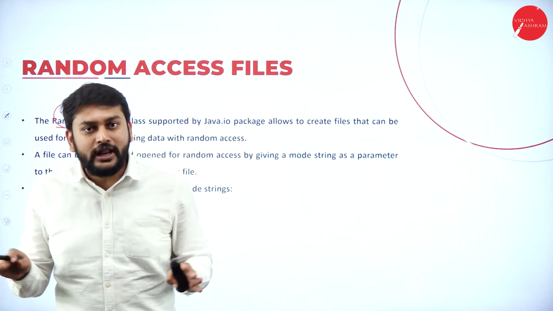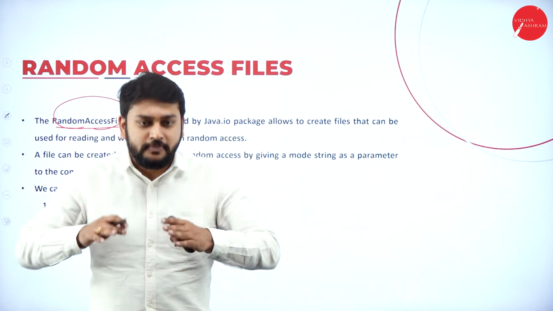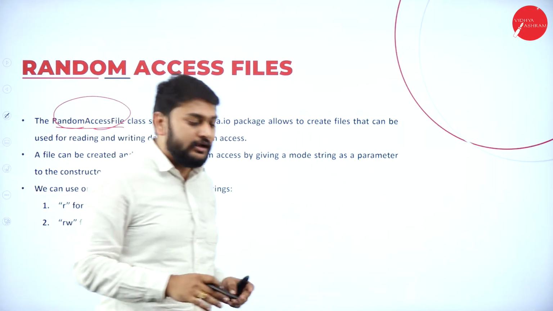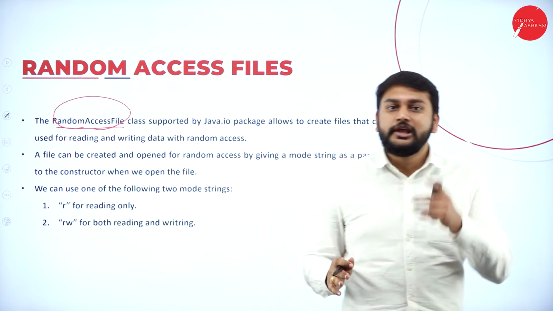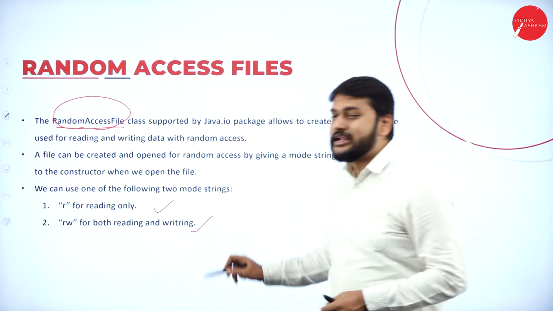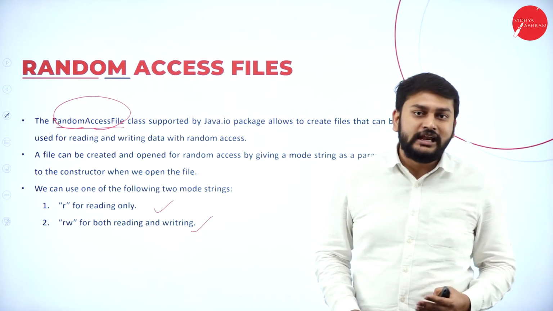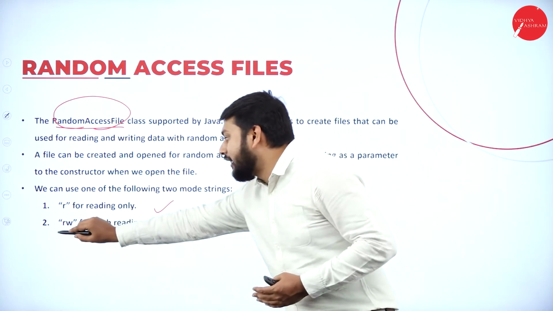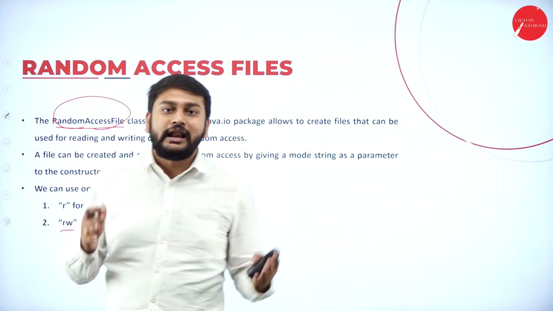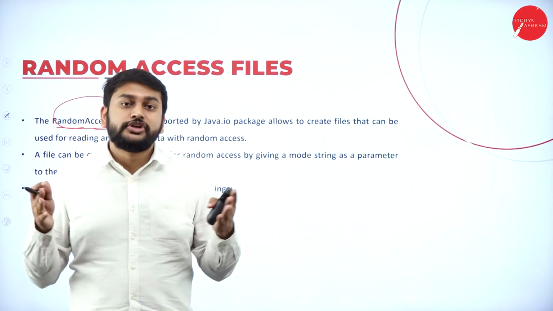It is not only helping you to access randomly, it means that you will be able to write or read the content from the file randomly. That is what you need to remember. And guys, this is the two different modes it supports. The first one is read and the second one is read and write. These two different modes help me to operate randomly. That's what you need to remember.